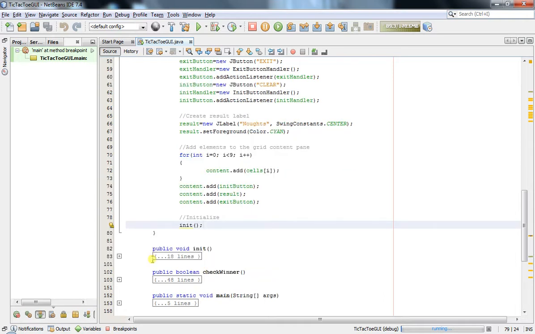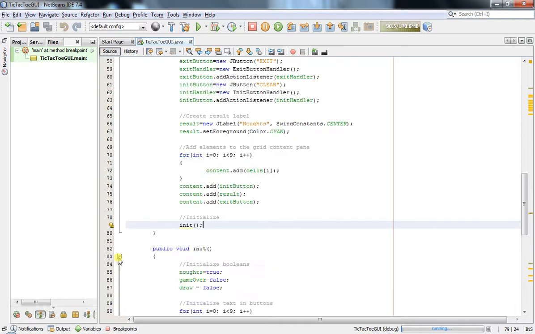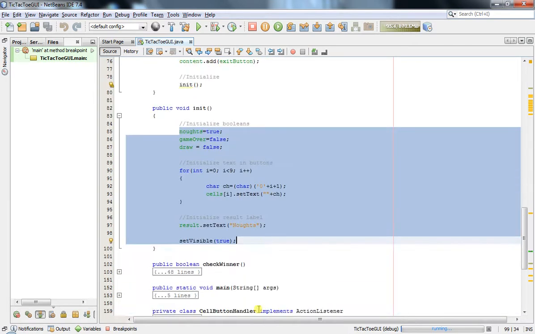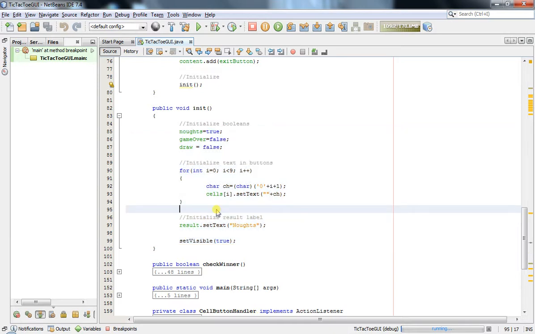The init method is declared right below the constructor, but the reason we don't write the code in the constructor is that we need it again when we need to clear the stuff. My program will allow as many games as you want to play. It means that without closing the window, once you finish your first game, it will not collapse and you don't have to run the program again. You can clear the first game and start again. The init method is used for that.